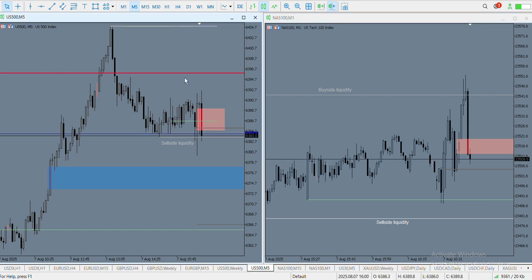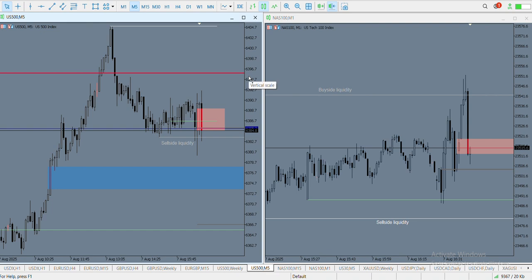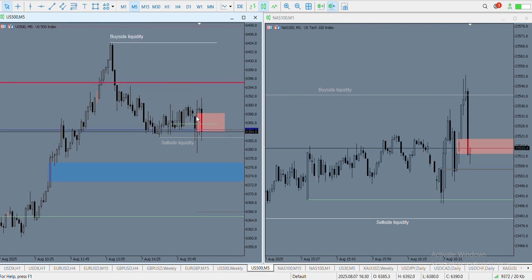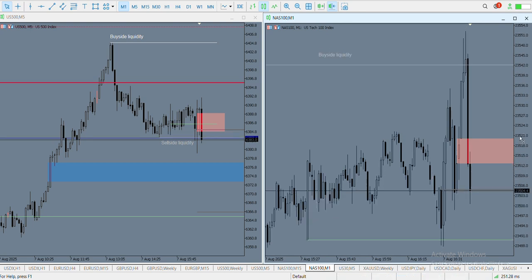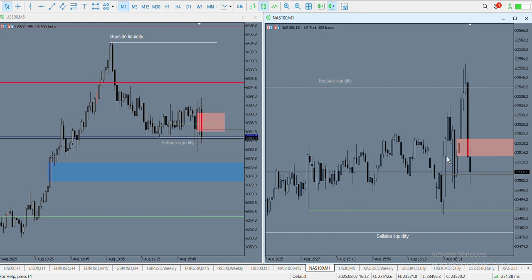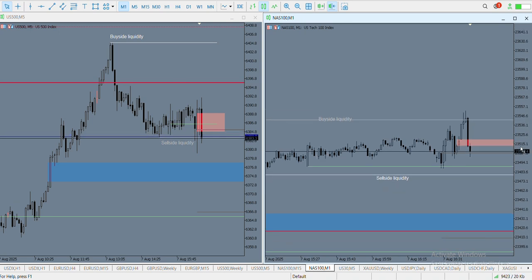US 500, we've not really gone into these highs, not really gone much into these highs. We've just taken this very small previous high here, and then you can see how it's weak now. So look at where the candles are closing in now. That is rejection. You can see how it's rejecting lower. So sell side rests right here. So immediately we take out this sell side. That will be it for me for tape reading today, and then we'll see the kind of price action that we have going into the afternoon session.